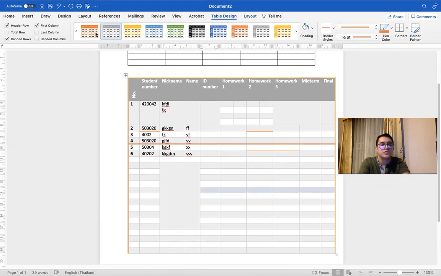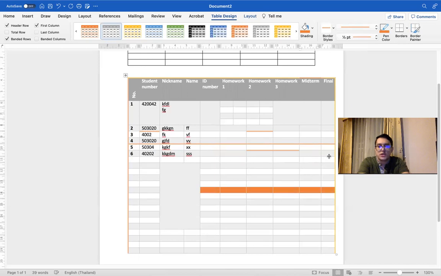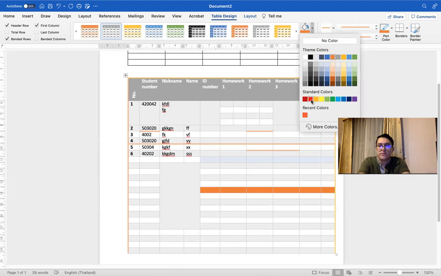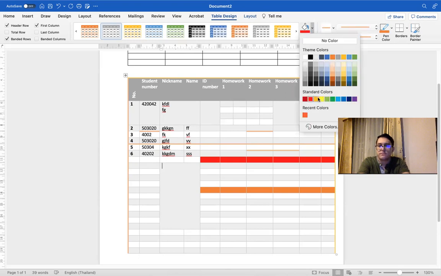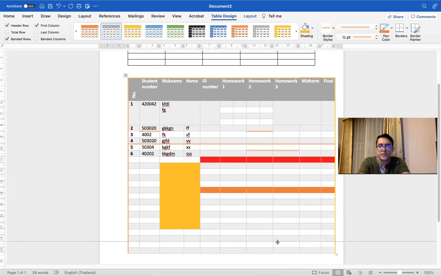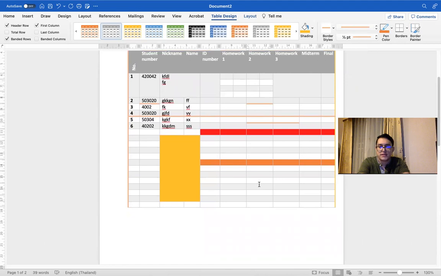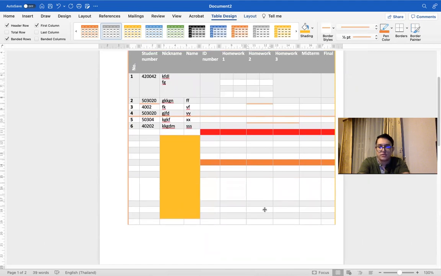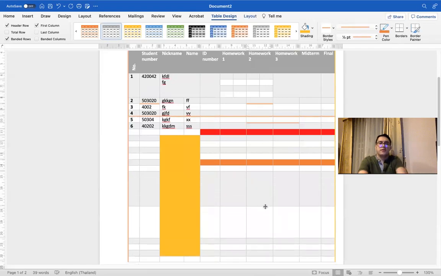You can select the whole row and choose a color for it using shading. I want this part to be orange. I want this part to be red. I want this part to be orange. All right. I want this part to be big, so you can select this and drag to make it bigger or drag to make it smaller. All right.